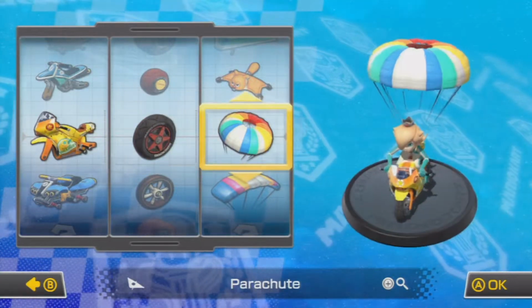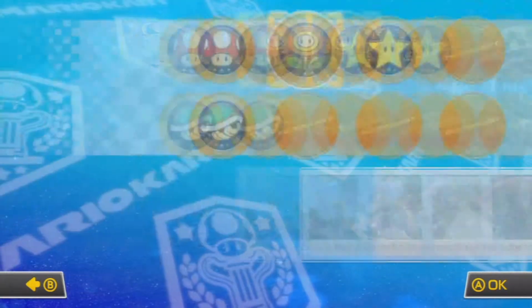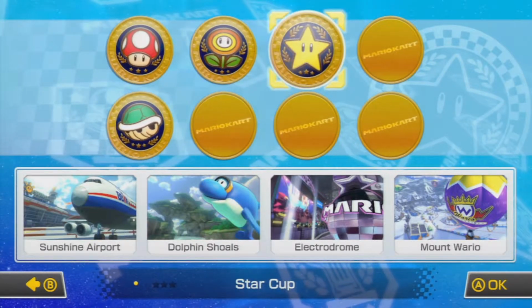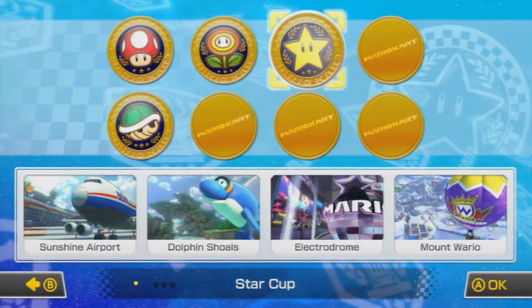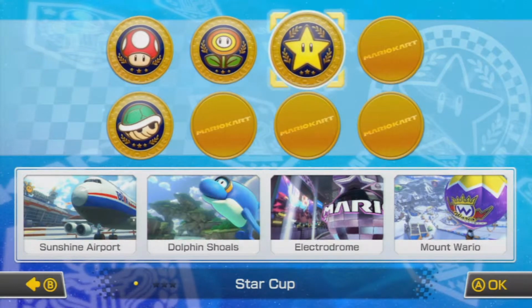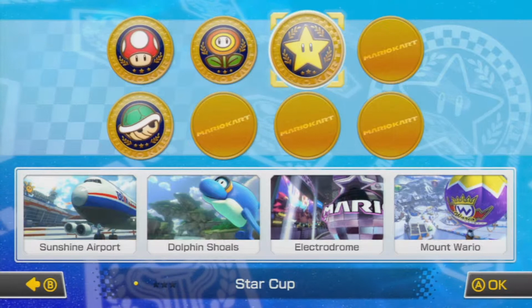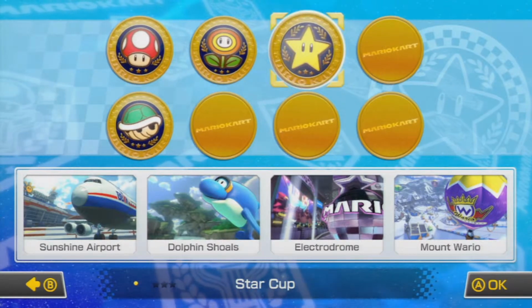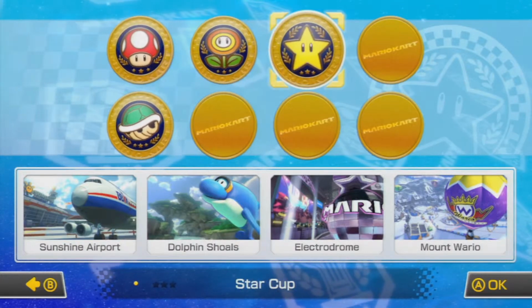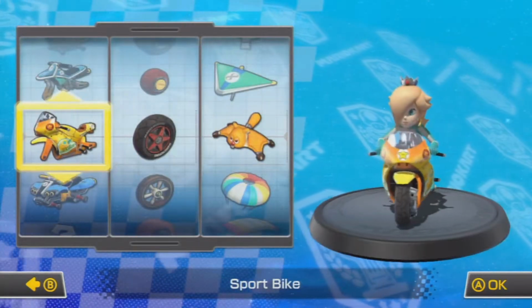I'm not picking my options now, but I picked something of these. However, next time we will do Star Cup, which, to be honest, is a cup I'm looking forward to a lot, because Sunshine Airport, Electrodome, and Electrodome are courses I've been wanting to race ever since their announcement. So, next time on Mario Kart 8 single player mode, we will play the Star Cup with Rosalina and bikes.